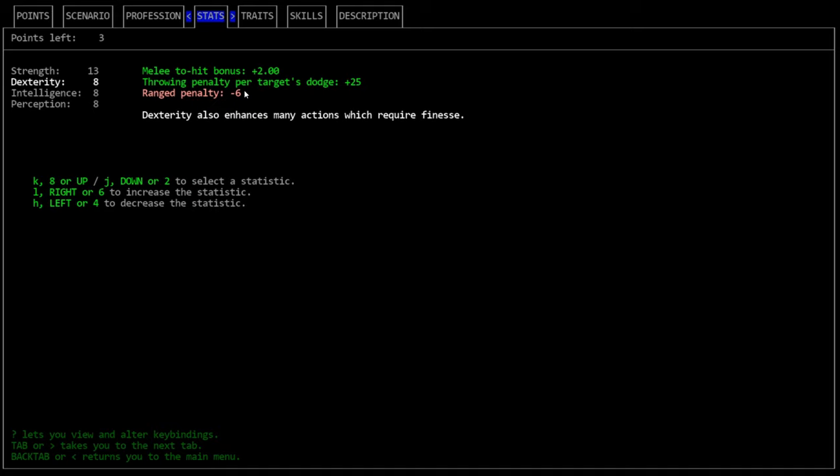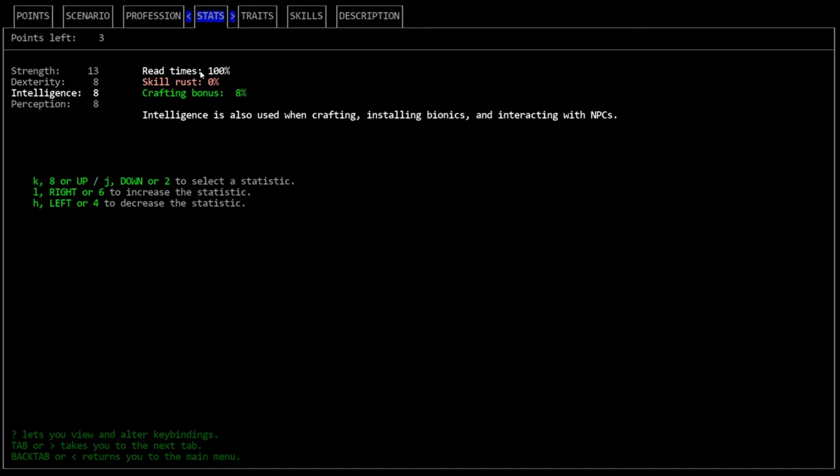Dexterity determines your ability to hit with a firearm, a bow, that sort of thing, a ranged weapon. It also increases your ability to hit in melee. So this would be exactly what it says, a to-hit bonus, if you're used to classic RPG terms. Strength is your plus to damage, and dex is your plus to hit. I usually don't put a lot of points in dexterity unless I know I'm going to be playing with a gun in the early game. But it's fine to do that if that's something you're interested in.